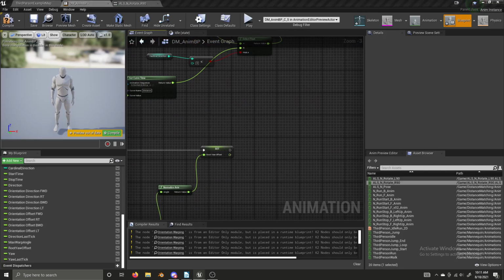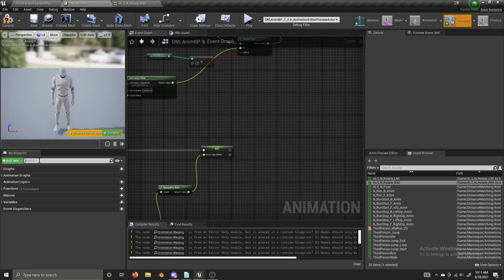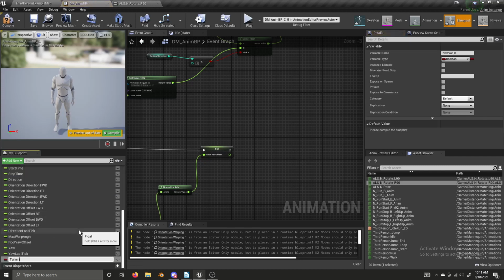So for this, we are going to need some new variables. We're going to need a variable called turning, and it will be a boolean. Going to duplicate it and do a variable called has turned.